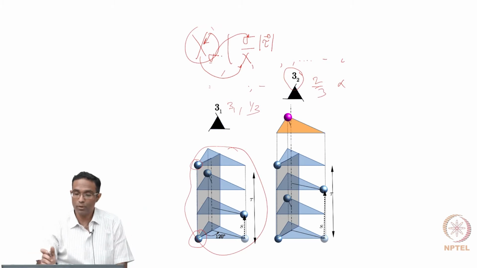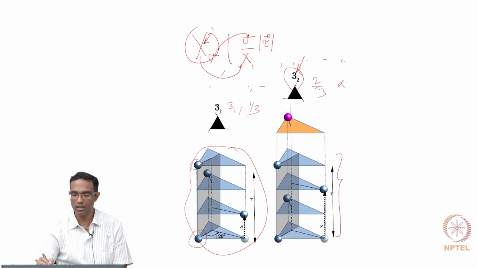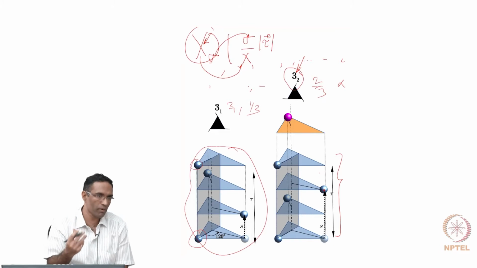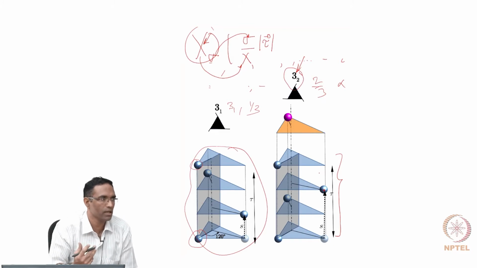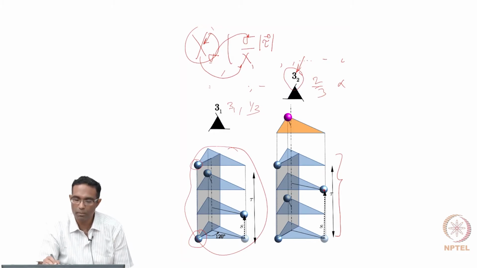Okay, so when you perform 3-2, we are studying 3-2 now, you rotate it by 120 degrees and move 2/3 of the unit cell. This entire thing is actually the unit cell, so you are moving 2/3 of the unit cell. So first the atom ends up here. Then you have to keep performing these operations, and they have to keep lying on top of each other. That is the whole spirit of symmetry, right? So let us perform this operation on this atom that we just generated. You perform a 120-degree rotation and then move it up.